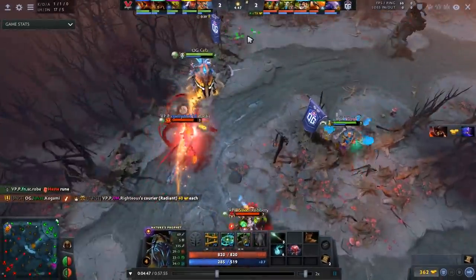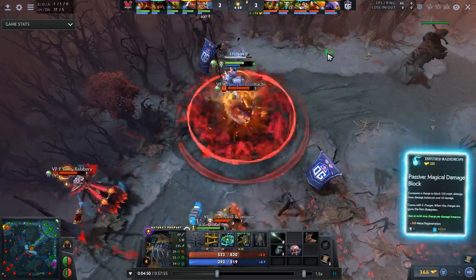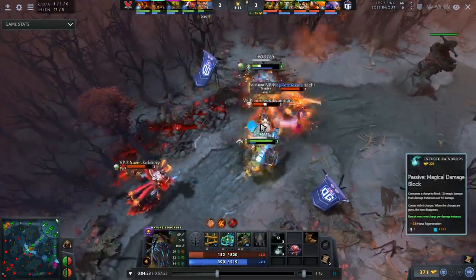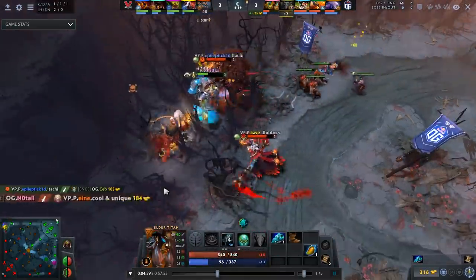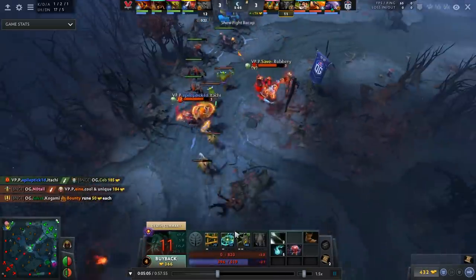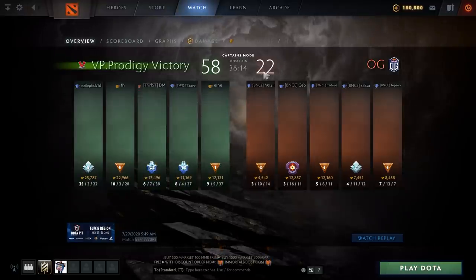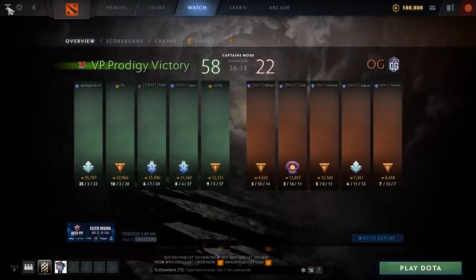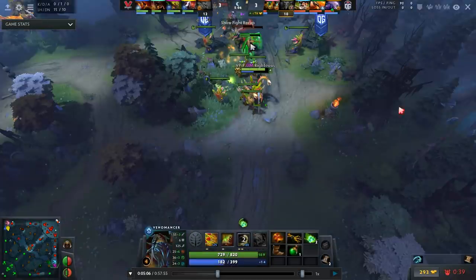And now finally, the last item that Seb buys before we go to the Venomancer is Raindrops. The reason being is just because he's against a lane that's going to cast a lot of magical damage spells. Now, he ends up getting run down here pretty hard. The lane actually doesn't go too well for OG. In fact, they end up losing this game, if I'm not mistaken. Yeah, somewhat of a hard stomp by VP Prodigy. So, well played to VP Prodigy, and now let's quickly look at DM.